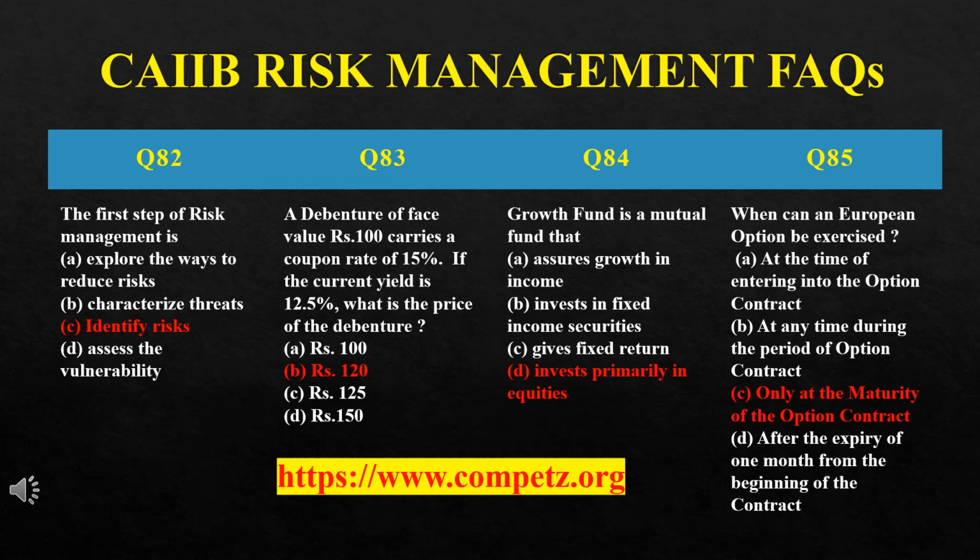Moving to the next question, growth fund. What is growth fund? Growth fund is a mutual fund that dash. Options: assures growth in income, or invests in fixed income securities giving fixed return, or invests primarily in equities. Growth fund itself means equity. It indicates only equity, high risk, high return. So it invests primarily in equity. That's why it's high risk, high return.